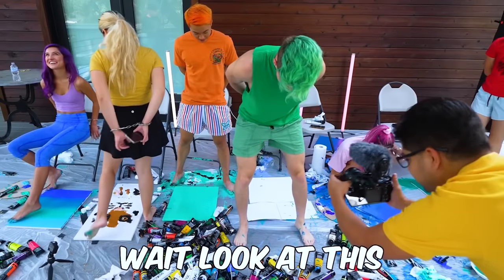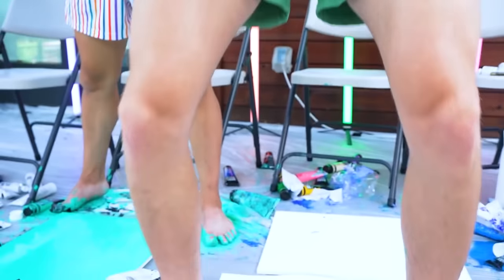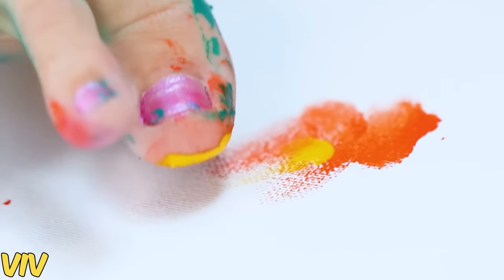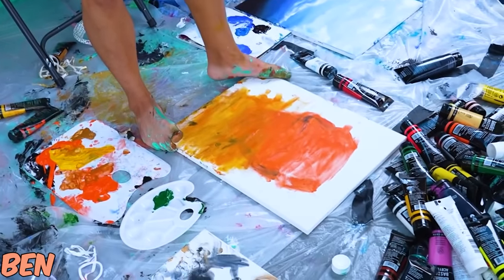Wait, look at this. Besides the fact that my feet are cramping every 10 seconds, I feel like I have a lot down compared to my other competitors. I'm feeling pretty good about this. So right now I'm working on my tiger. I have a lot done so far, and all I need to add is the background and finish my final details. So right now I'm working on my robot. I don't have a lot down right now, so I'm really gonna have to pick it up. I think I'll make it look good.